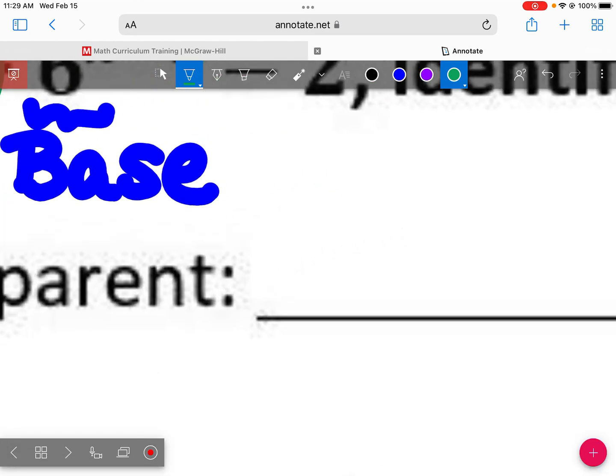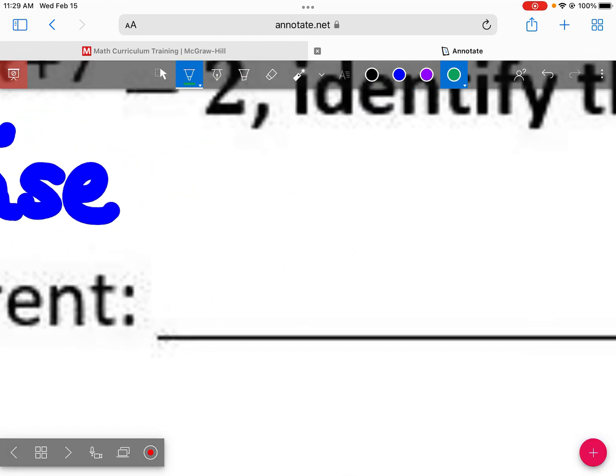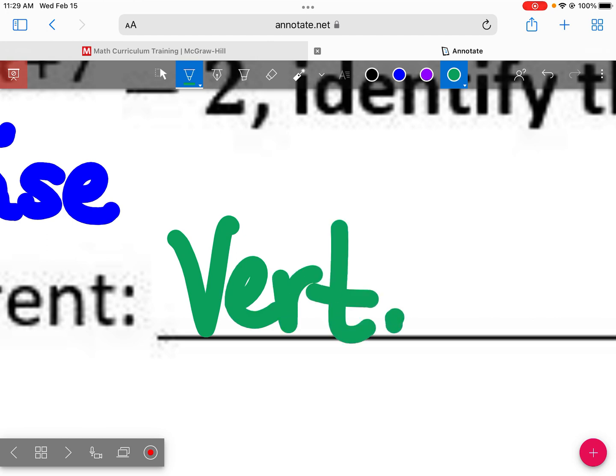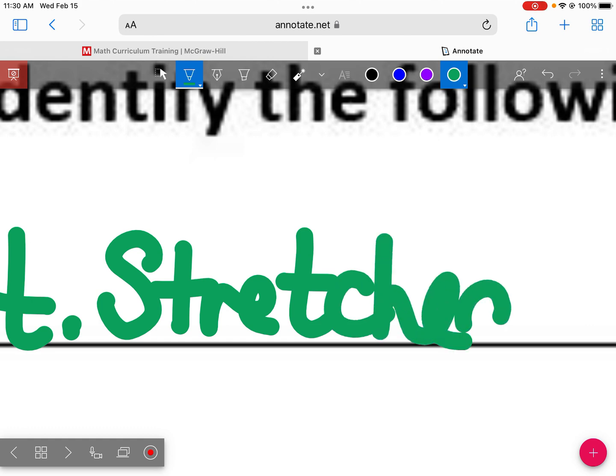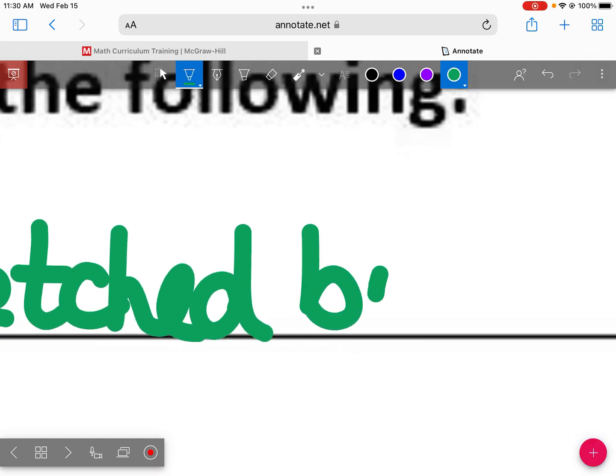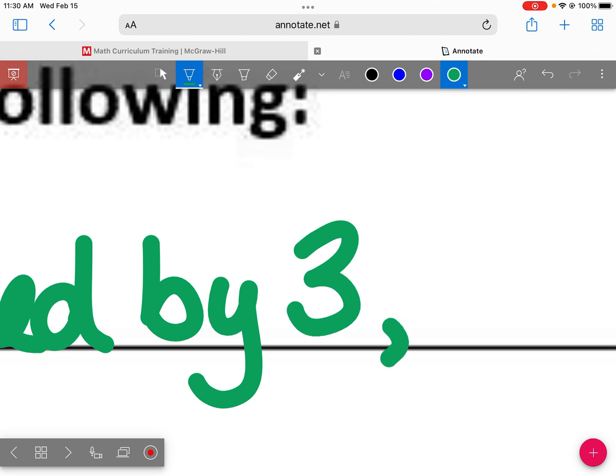What does that do to the graph then? Stretch it which way? Vertically stretched. By how much? By 3. You always have to say by how much? Yes. If you're saying a vertical stretch or a vertical compression, you have to tell me by how much, the same way you wouldn't just say left or right, or up or down. You would say left how far, up how far.